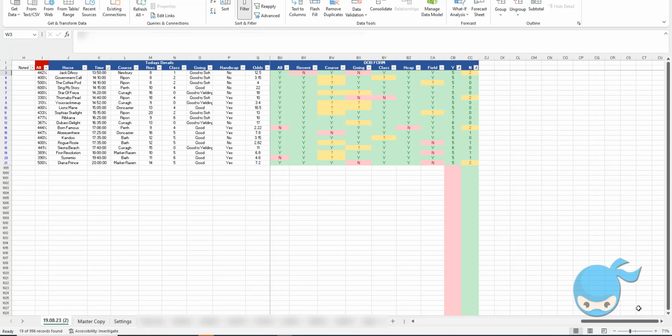So once you've got some settings that you're happy with, it should be very, very quick just to open the sheet each morning, sort it, set your filters, and then use that as the basis of your trading day. What I'm going to do now is use Timeform to see how these horses got on that day.